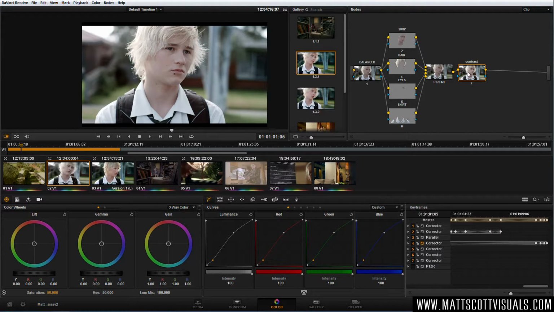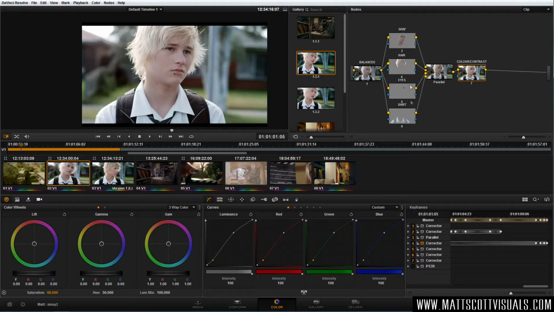And while we're at this contrast, I might just rename it and call it Color Contrast. So it's both. And what I could also do is increase saturation by 10. So now the saturation's increased, the contrast is increased. If I just do Control D just to cancel that node, we can see the difference there.